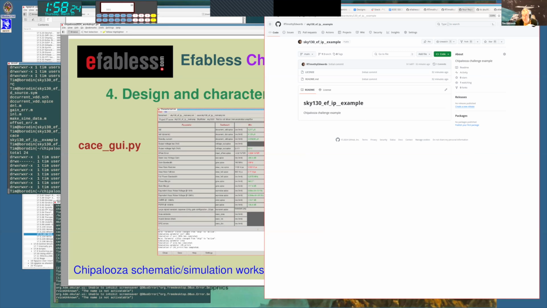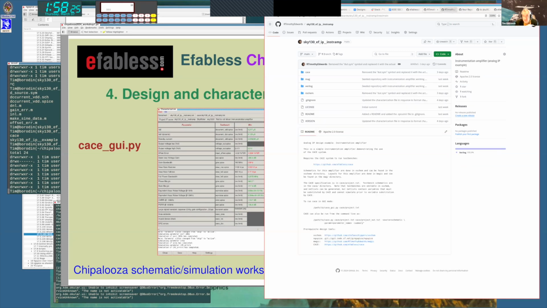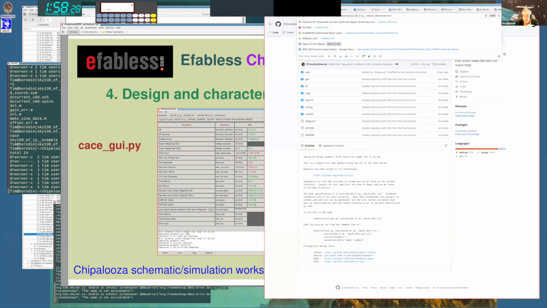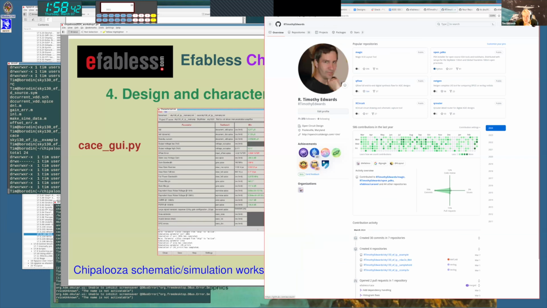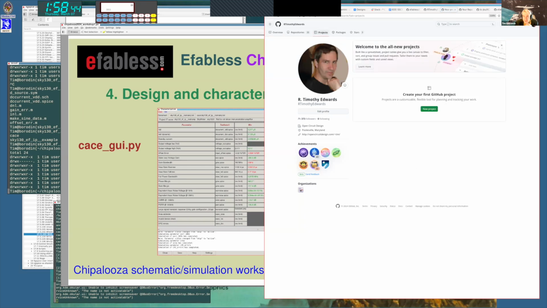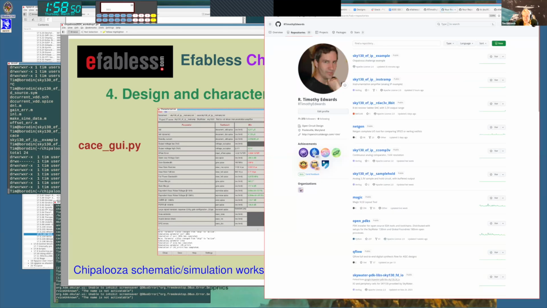It's github.com/r.timothy_edwards/sky130ef_ip__rdac3v_8bit. I have a number of repos, so if you just went to R. Timothy Edwards and look for it, you have to click on repositories, sorry, my fault, and find it down in here. So there it is. Perfect.